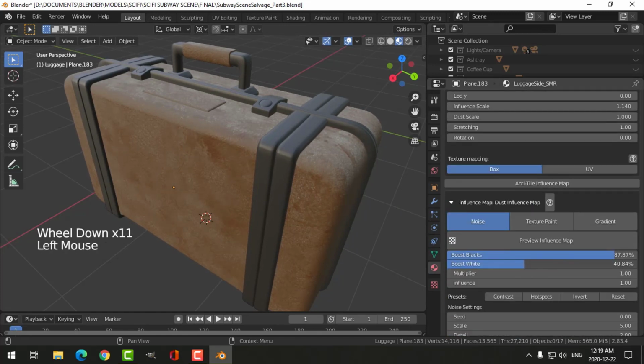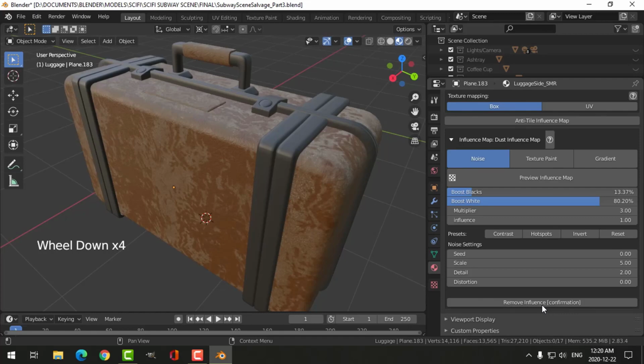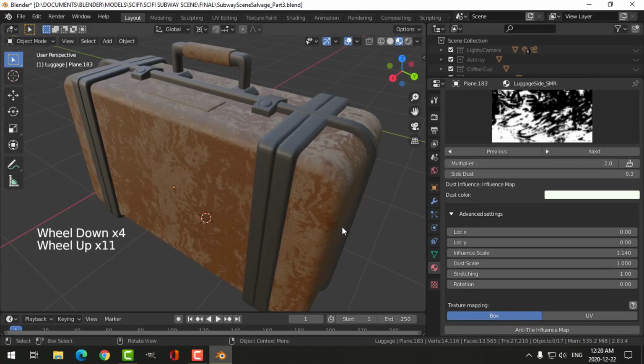So there's a lot of ability to customize this, and how much this influence works. If that was the effect that you were going for, you could do that.